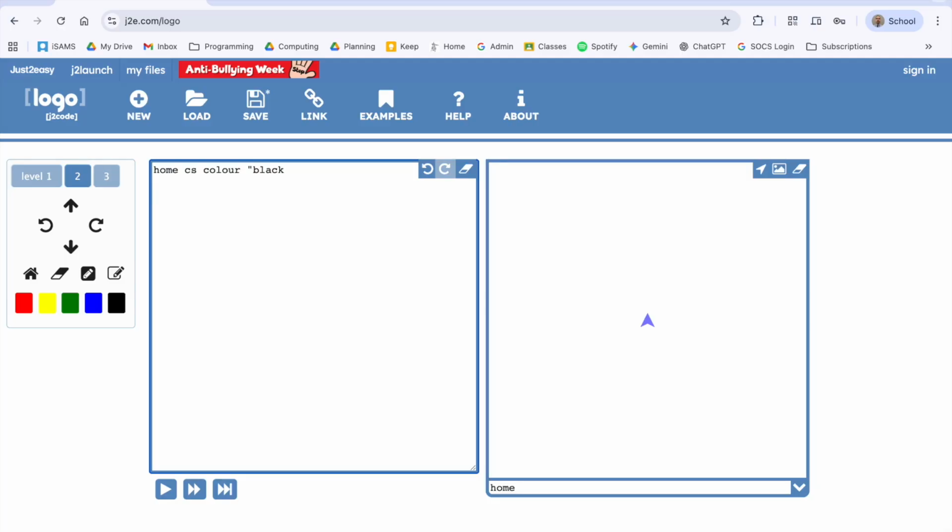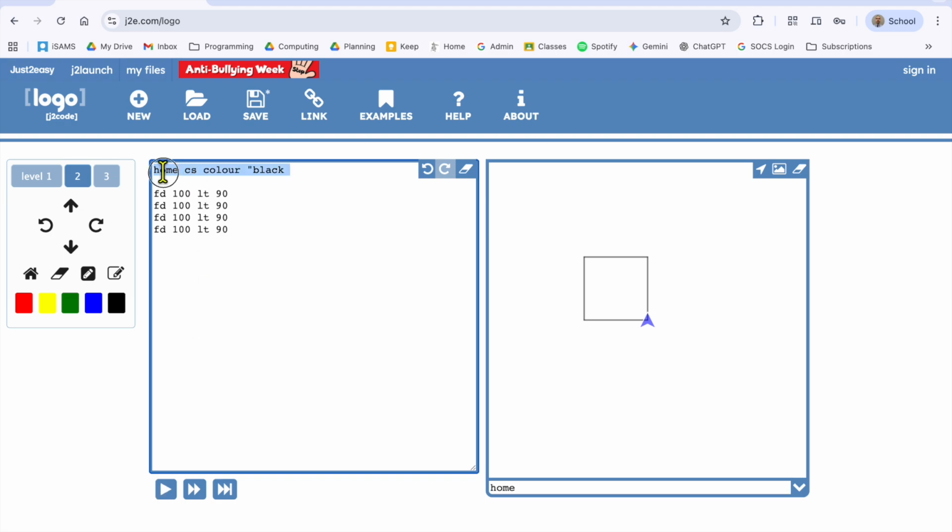Okay, so I can start to think about how I can draw shapes. If, for example, I wanted to draw a square, I could do an FD, which is forwards of 100. I could then do a right turn of 90 degrees. And if you remember, a square has got 4 sides of equal length, and there are 4 right angles. So I'm just going to use the same code here. Now, when I click on run, you'll see that it draws a square for me. If this had been a left turn rather than a right turn, it will draw it in the left-hand side of the canvas. I have still got my home and clear screen, so every time it will run the code.